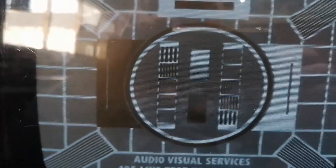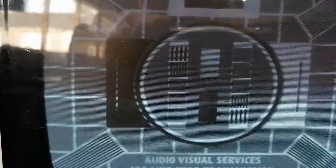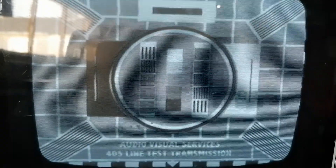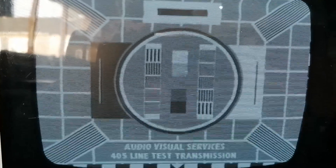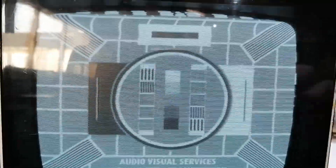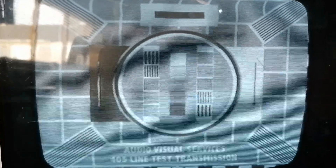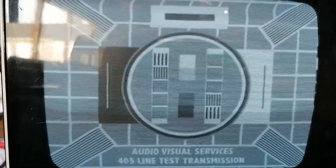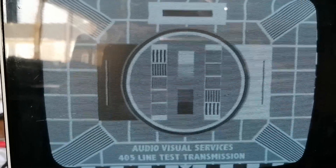Look at that picture — that's an amazingly good picture. It does actually work very well, and don't forget the circuitry is about as simple as you'll ever get. With DC restoration I think we'll sort the bending out. And of course if we get it tuned up properly with a proper tunable coil on the anode to the correct 45 megahertz frequency, that'll be fine.